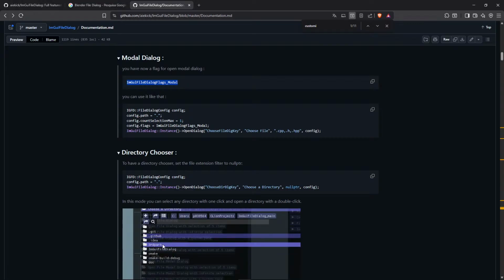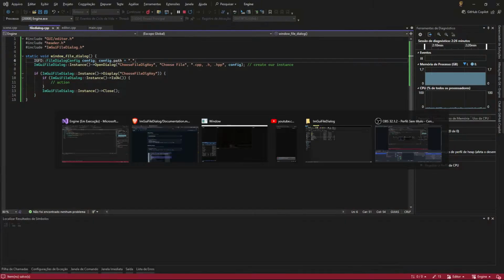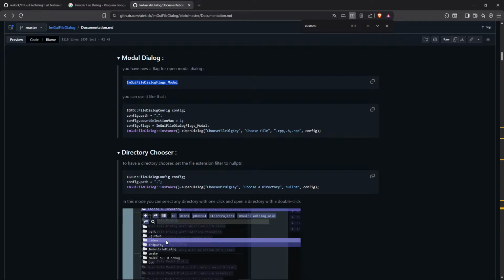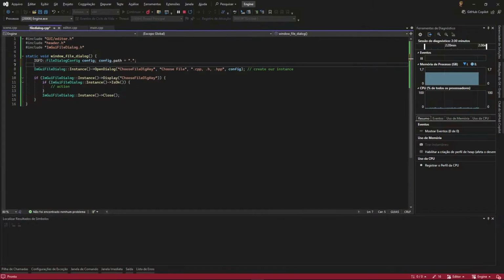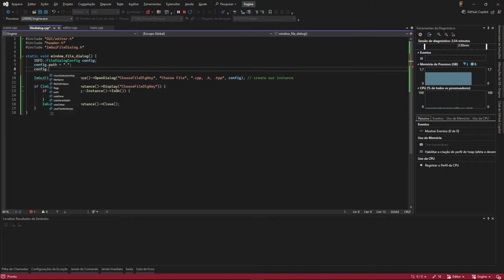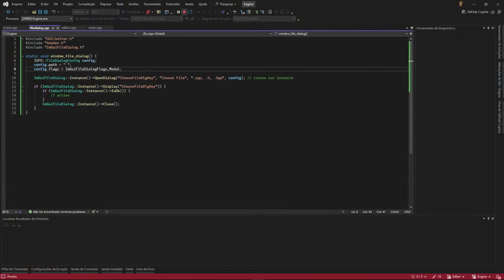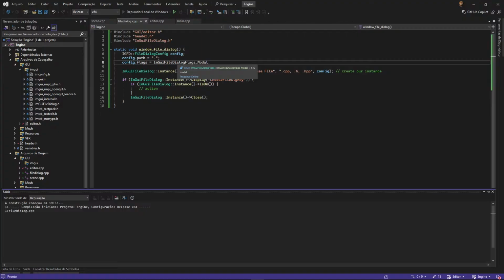Okay, so I can just basically use this one. Is it flags? Yes. Let's see if it does open.